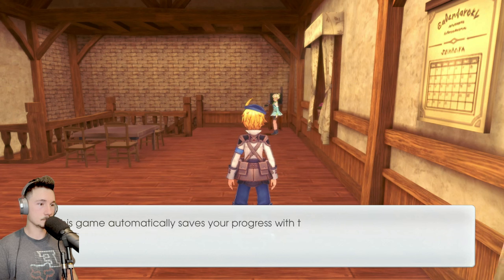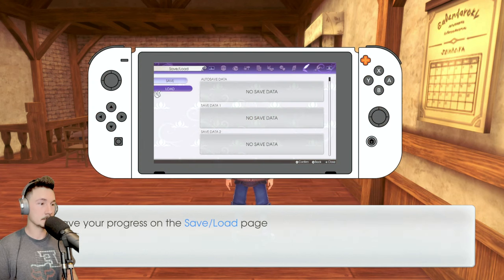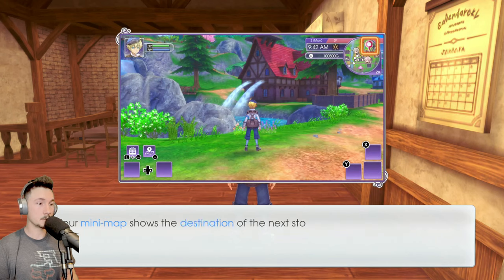Cool. Saving the game. The game automatically saves. Awesome. Whenever you want to save your game yourself, interact with the save point and open up the camp menu. All right. Save your progress on the save load page. Okay, cool. Whenever you save, a hint related to advancing the game story will pop up. Awesome. Okay. Your mini-map shows the destination of your next story event. Oh, right there. Okay, cool.